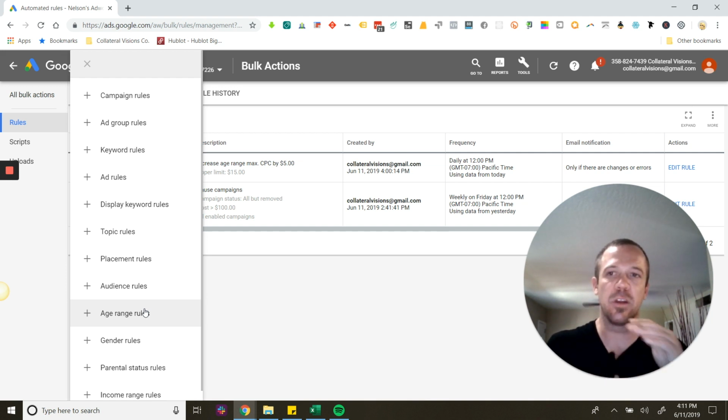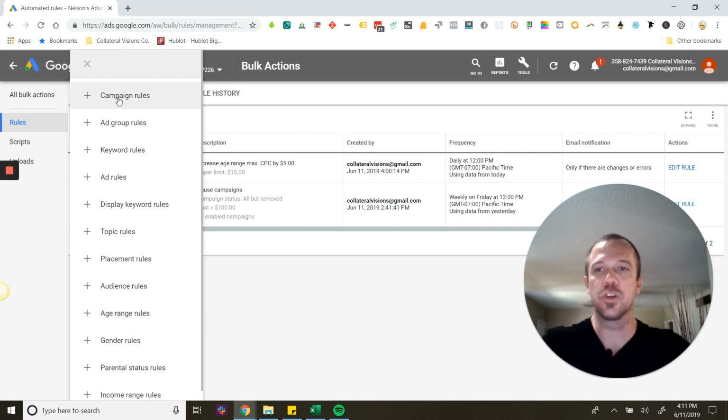And you can do this at all of these different levels, whether it be the campaign, ad group, and keyword level within the account, or even a lot of the targeting methods such as topic rules, placements, audiences, and even down into some demographics as well. And these are really going to help you control your campaigns when you can't watch them, or especially whenever they just get too robust to be able to manage at such a granular level.